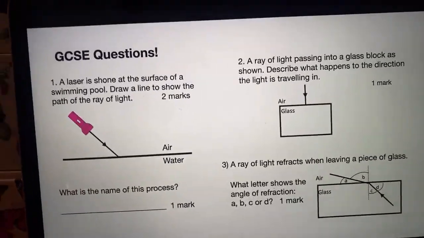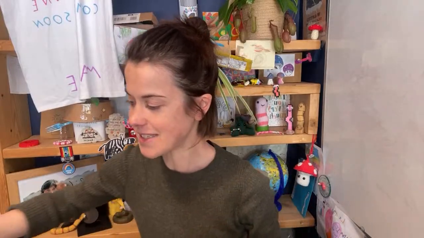I'm going to give you a few very simple past GCSE style questions. I'm not going to ask you to work out refractive index because some of you will want to practice that more at home. But I am going to show you one last very cool activity. I didn't ask you to do it because you might not have all the stuff and you might not want to get really messy, but if you've got the stuff, you should totally do it after this.